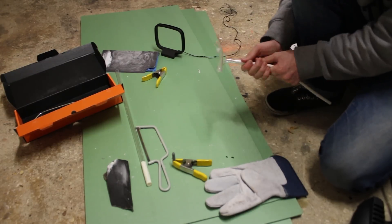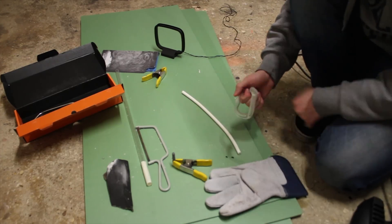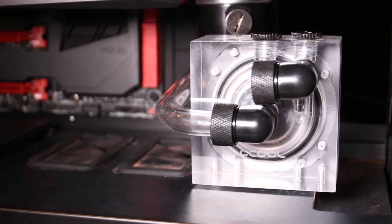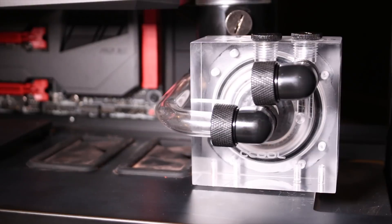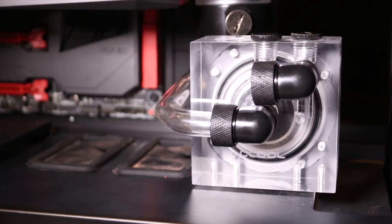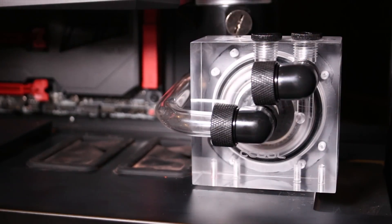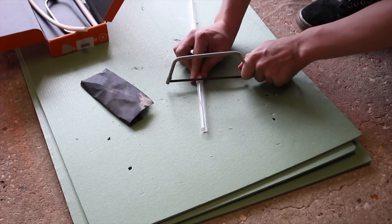The first thing you need to do is cut the pipe to the rough size you're going to need. I generally just eyeballed it and added a couple of centimetres on — so if you think you need 10 centimetres, cut for 12. It's better to be a bit long and sand it down than to be short and redo the entire pipe. The key thing you'll definitely need is this silicon insert — you can get them from AquaTuning, Overclockers, or similar. You're also going to need a heat gun, some sandpaper, and a little hacksaw to cut the tubing. Once you've cut it, sand the outside lip and the inside lip, and make sure the face of the tubing is nice and flat, as that won't make for a good seal if it isn't.